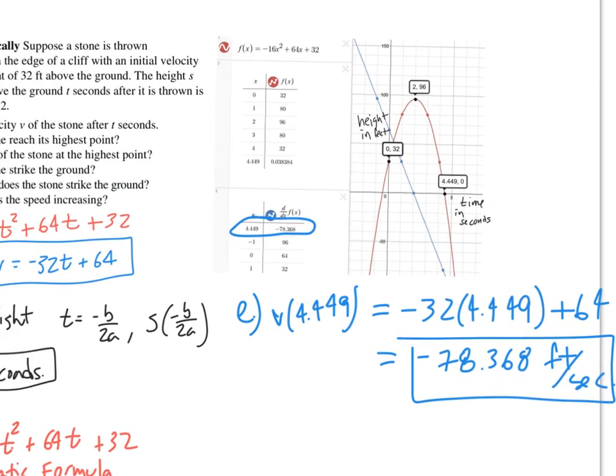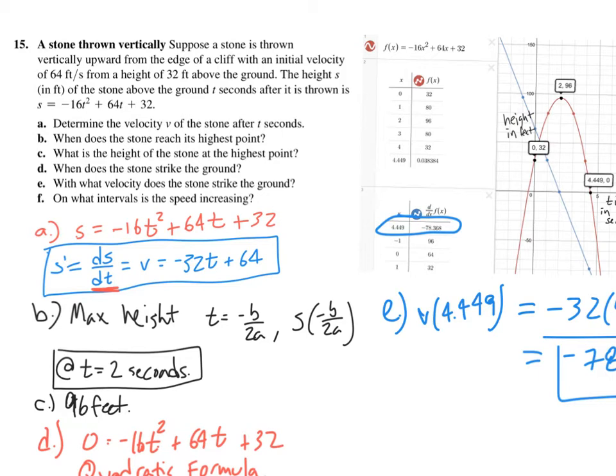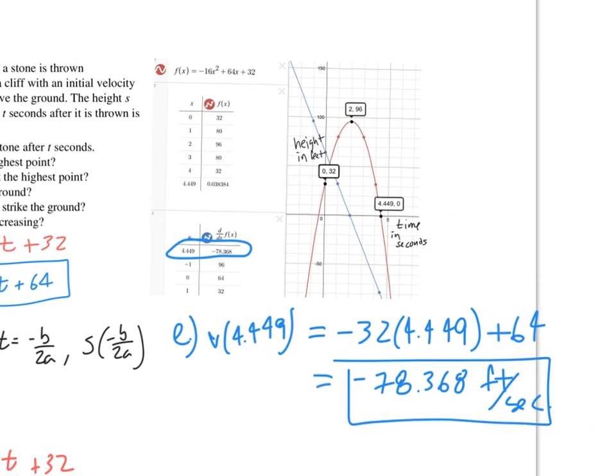All right, let's go ahead and take a look at the last one. It says, on what intervals is the speed increasing? We've been talking about this, looking at the graph, you can think about the speed increasing, but you have to think of this in terms of what you're doing. When you throw that stone up in the air, the speed is actually decreasing. Gravity is pushing down on it, and you've got an upwards velocity. Since those don't match, it slows down, hits a maximum height, and then it starts to speed up from here to when it hits the ground. And so that's from 2 seconds to 4.49 seconds.